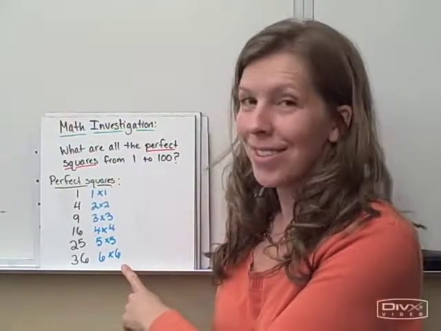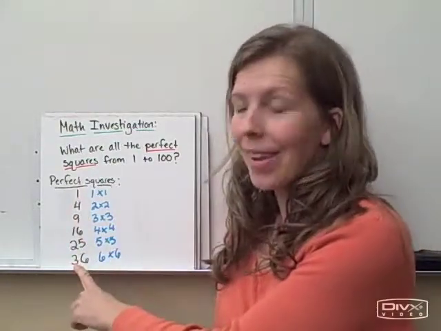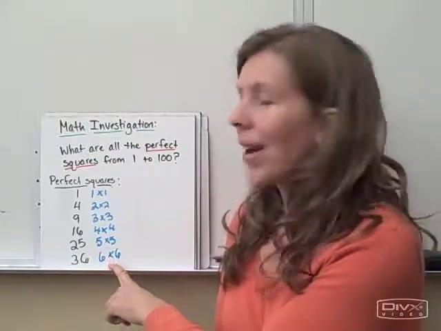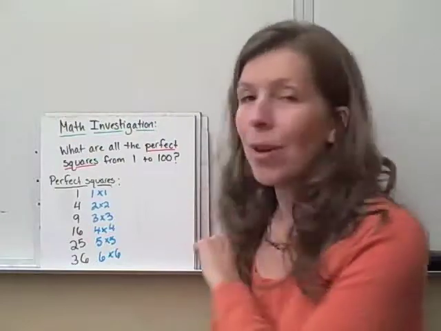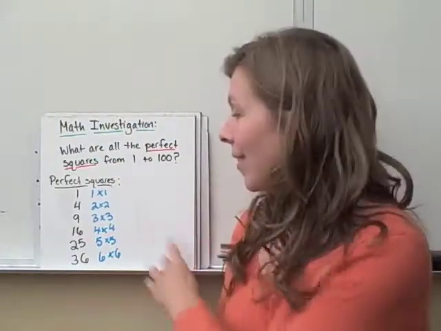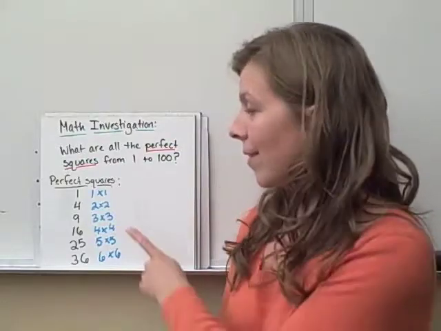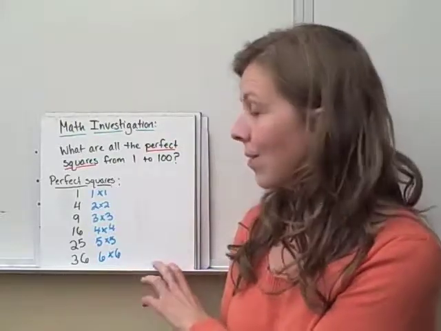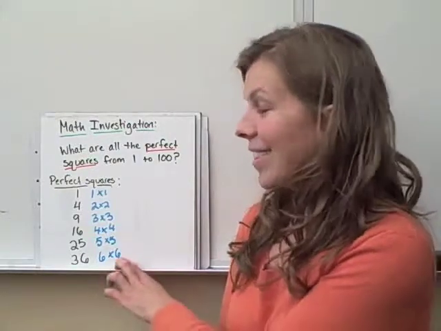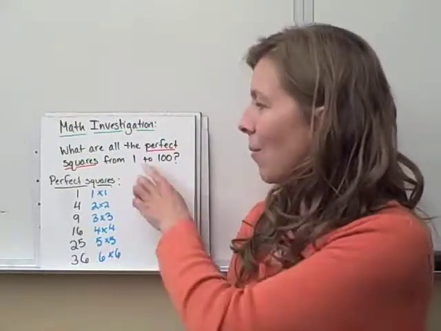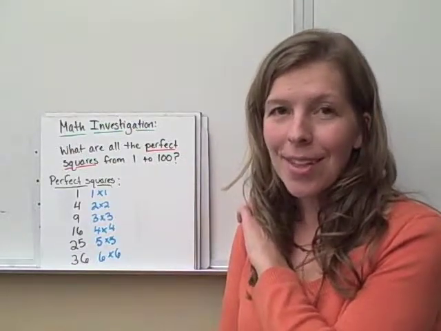As you got started, did you start to write a list like this? I have the perfect squares written in black, and I have a rationale for it in blue. 1 is a perfect square, isn't it? Because 1 times 1 equals 1. 4 is a perfect square because 2 times 2 equals 4. 9 is a perfect square because 3 times 3 equals 9. Are you getting all of these? Is it complete? Because I'm asking for 1 to 100. If not, press pause and find the rest of them.